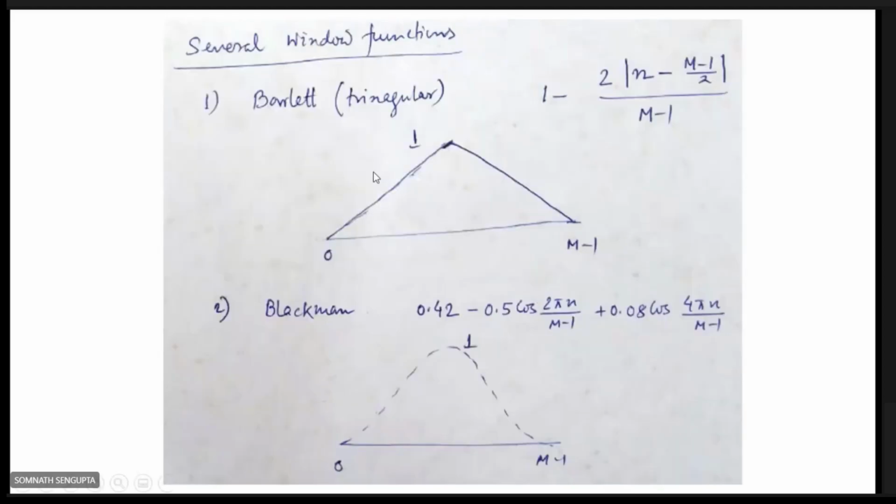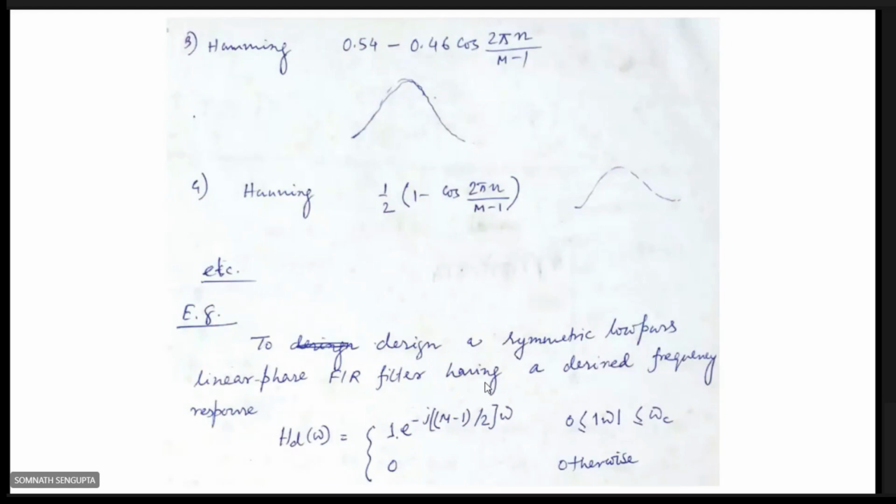Apart from this rectangular function, there are other defined window functions, like Bartlett, which is triangular and has triangular kind of impulse response characteristics, Blackman, and Hanning window, and different versions are there. You see that all of these reduce the side lobes. It is one kind of apodization.